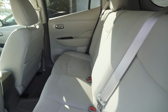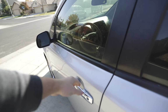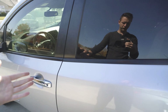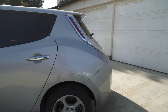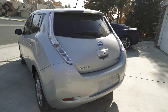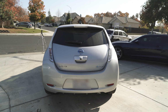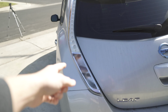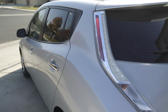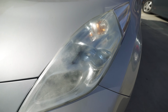They did 39,000 of very easy miles on this car. Very, very clean. And it's actually well built too. A lot of cheap cars, when you close the doors, they kind of rattle a little bit. These ones sound freaking solid. Back in the day, I had seen these cars because I knew their rear end, and it looks a little funky, I'll give it that, but it doesn't really look all that bad. It just looks like a pretty short hatchback kind of thing, but in my opinion, it doesn't look all that bad. Oddly enough, the turn signals and the reverse lights and everything, those are halogen. For an electric car, especially with not a huge battery in it, in 2011, stuff was advanced enough to where you could stick LEDs in there, but they didn't.